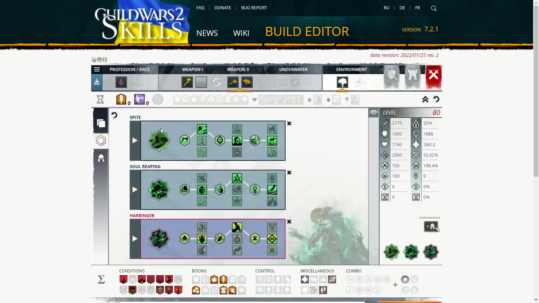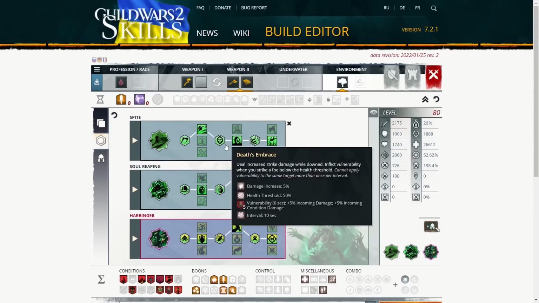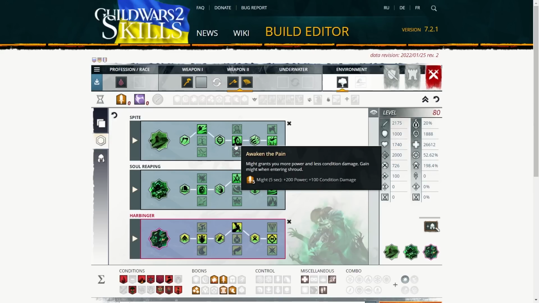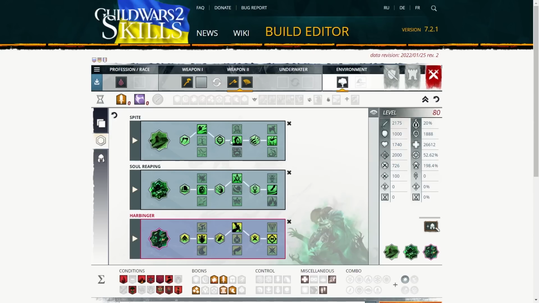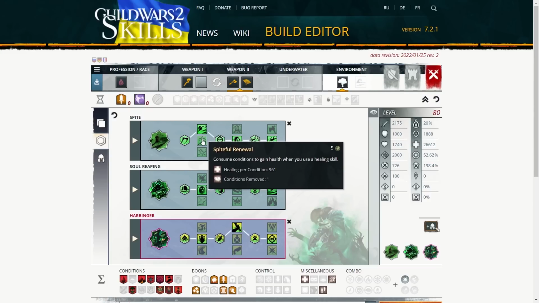So very important skill, and when used at the right time, this can definitely turn a fight around. And as for the traits, we're using Spite, Soul Reaping, and Harbinger for the most damage you can get, with Close to Death to get huge 10k numbers, Awaken the Pain so that might gives you even more power, and I like to use Spiteful Talisman for the recharge reduction on Axe and Focus, but you can also take Spiteful Renewal, which works quite well with the healing potion.